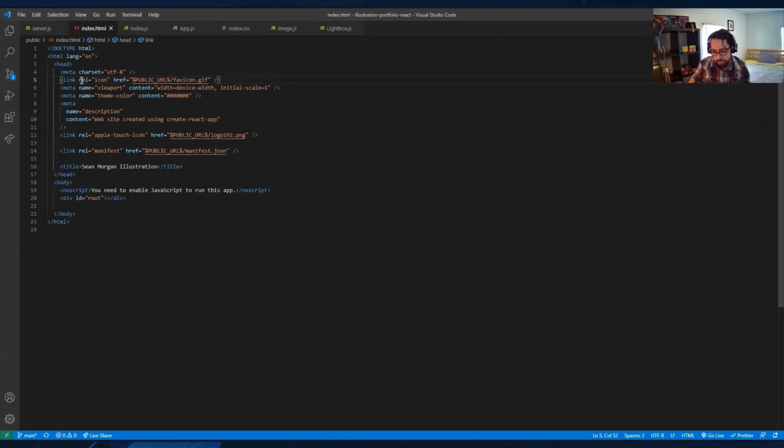But my title, my header, all that stuff is here, and then the body goes in through the root. For anybody that didn't know, React is going to take everything you put and apply it to that root ID. So that's basically all your rendering there. So yeah, let's go into app.js.